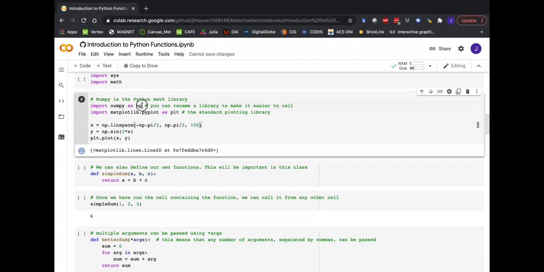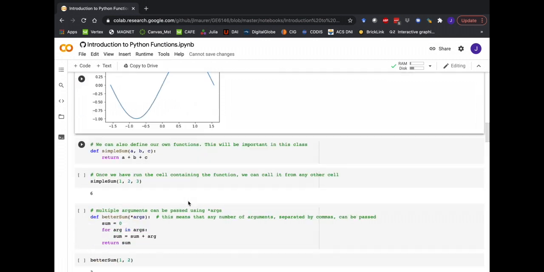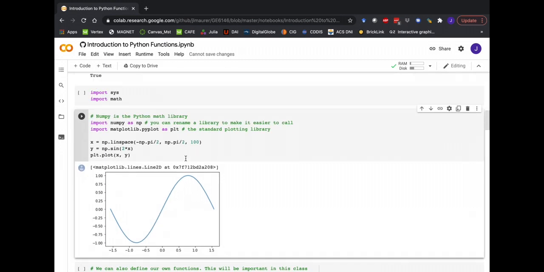So NumPy is a Python package that uses all sorts of numeric mathematical operations and makes matrix vector mathematics available, and is really kind of an equivalent to MATLAB for Python. That's NumPy. Matplotlib is a Python plotting library, and that can be used to make all kinds of different plots. You'll see the references to those in the main Canvas page. So we can run this and create a very simple plot. Okay, so that's something about existing Python functions and existing Python libraries.